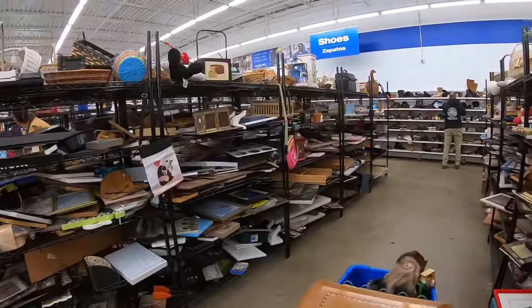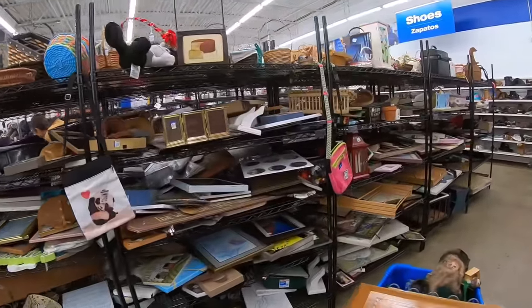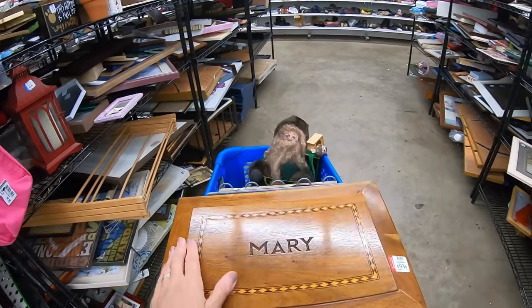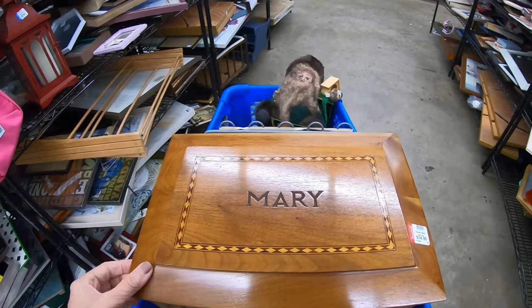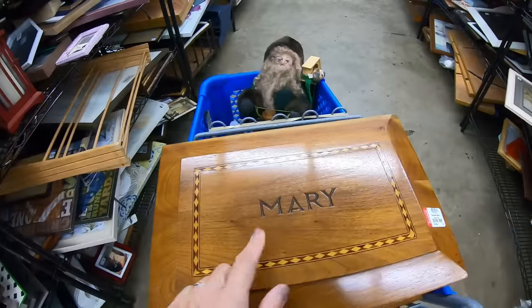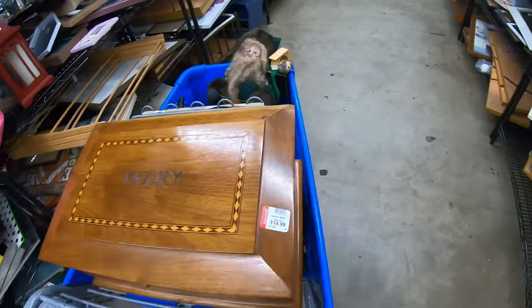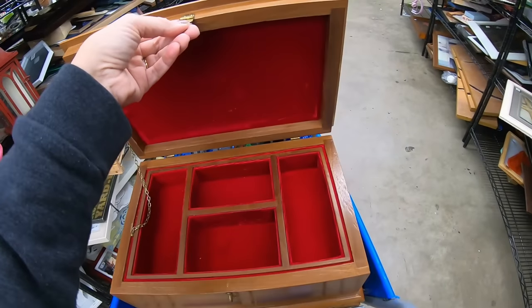In this episode I think I'm going to create a series called 'Things I Really Don't Want to Have to Ship.' I found this jewelry box — this thing is so well made. I don't know what kind of wood this is, maybe mahogany. The name Mary is common enough that I might actually pick this up. Fifteen dollars, super heavy, super well made — I really don't want to have to ship it.